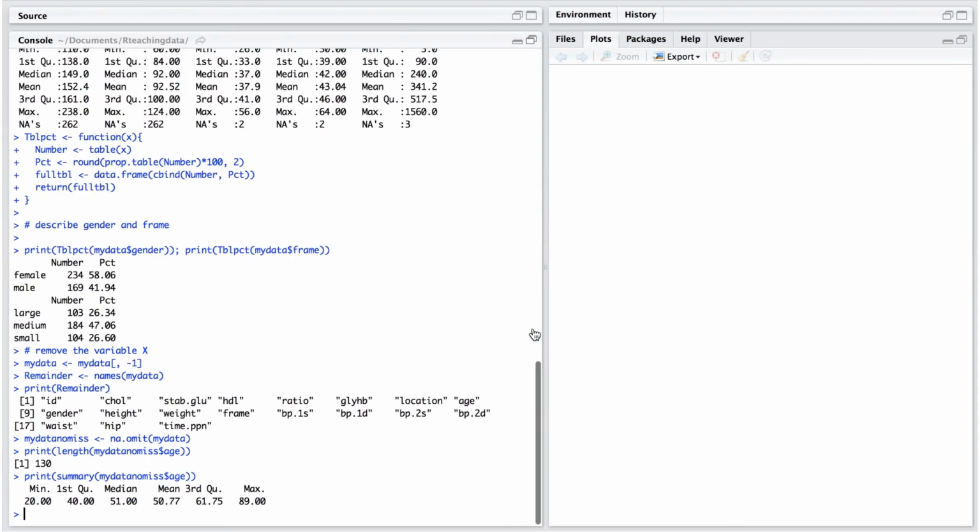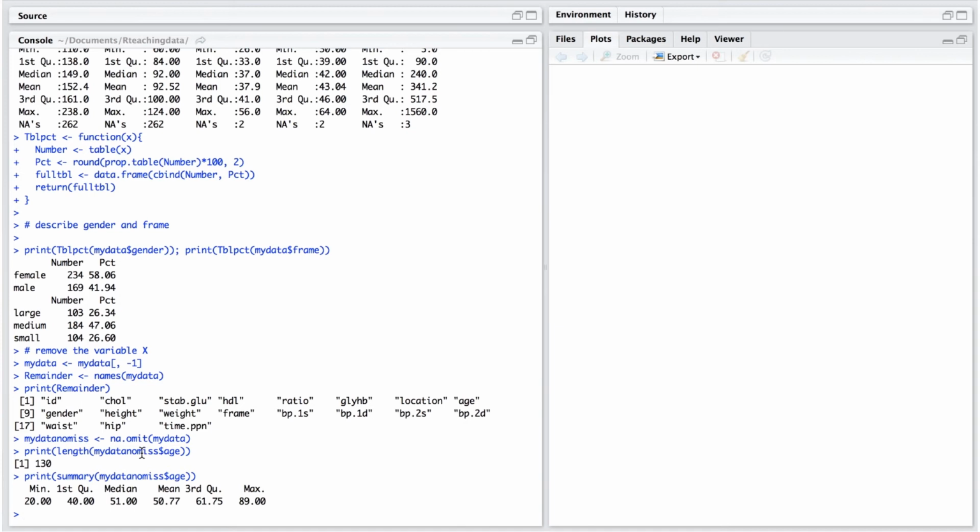When we do this, you can see immediately that the length of myDataNoMiss age, which means the age variable in that data set which had complete observations for every variable, leaves you with about 130 participants or cases, which means we started with 403 individuals. We are now reduced down to 130, so about 270 people are missing from this data set.